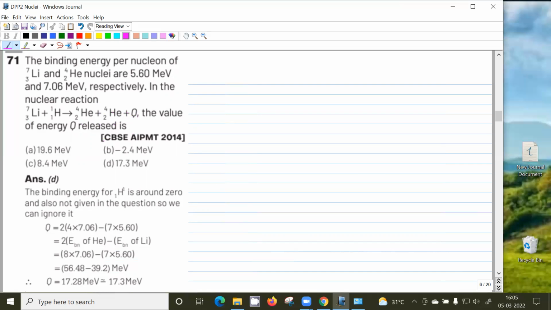So, what about that binding energy per nucleon of hydrogen? So, in hydrogen, there is only one proton, no? One proton means there is zero binding energy. Binding energy is between two things, not one nucleon. Okay, okay. In hydrogen, there is no neutron there. If it was a deuterium, then it would have binding energy. Yeah, yeah. Okay.